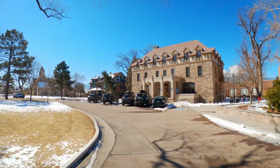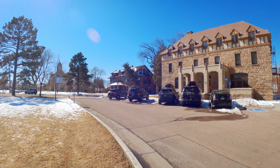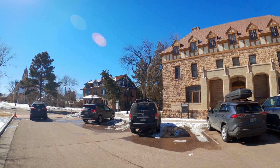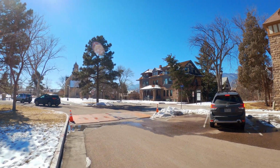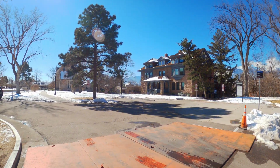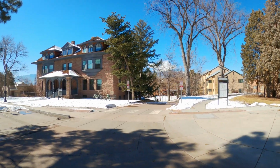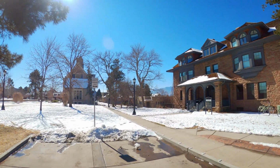A lot of cool old buildings. I'm really kind of perplexed by where the money has come from for Colorado Springs, because there's a lot of beautiful old, very large buildings in the area. We'll see more of those when we go into the North End Historic District. Obviously, this school is less than 150 years old, and yet they have all these wonderful, magnificent buildings. You can see some further back down there. Maybe some of these were houses and then they were incorporated into the college.